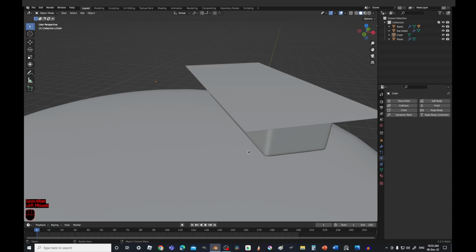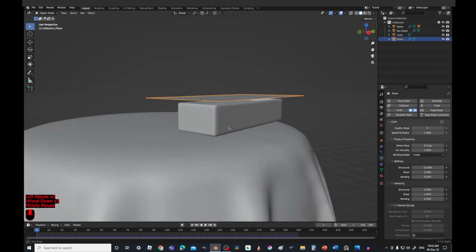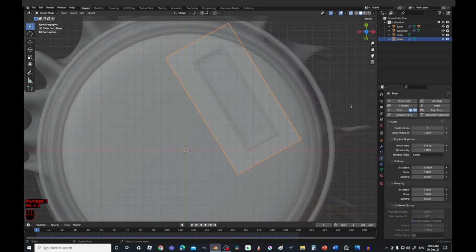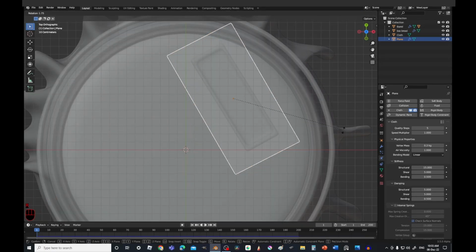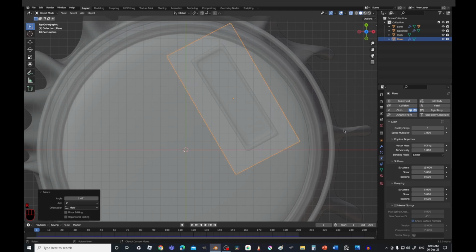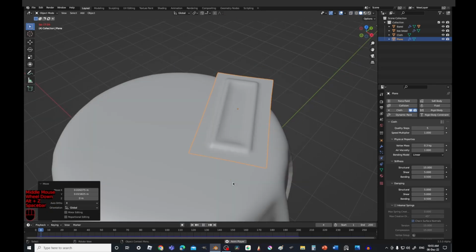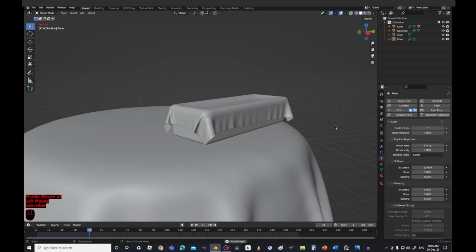Anyways, we don't want that, so I guess the problem is that, let's go into edit mode. The cloth, we need to rotate it on the Z, and then I'm going to grab it to the side. And now if I play, like that, we have finished our box and cloth animation.